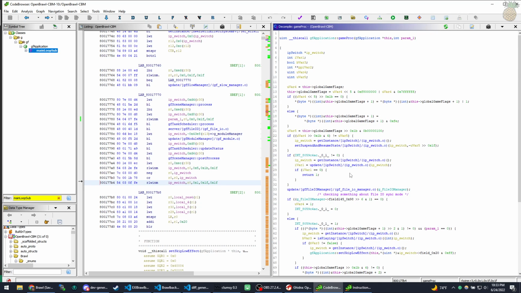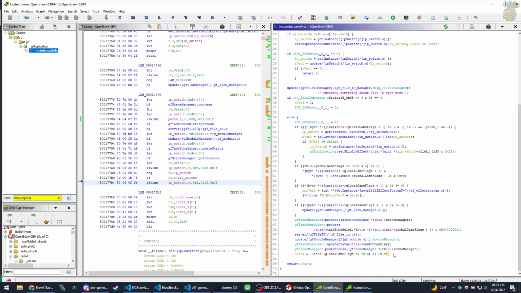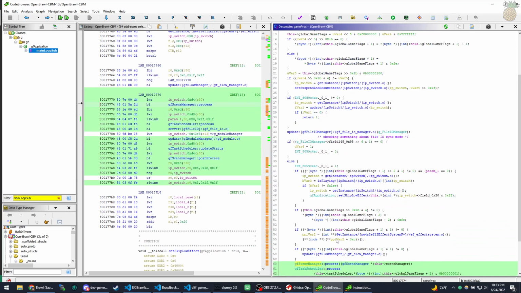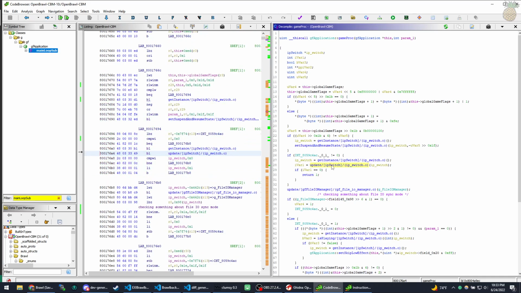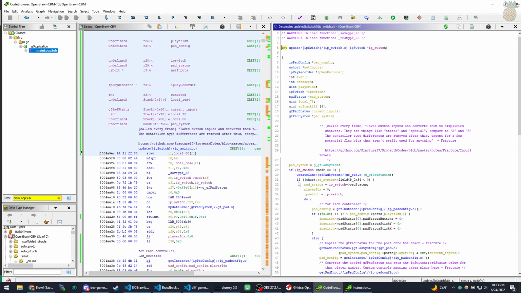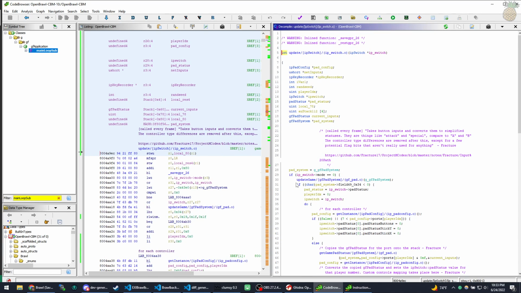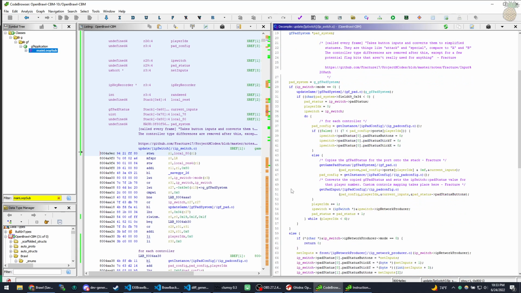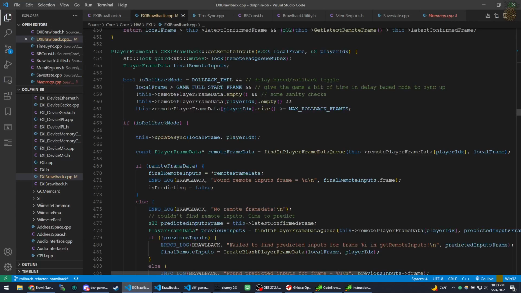But importantly, before it does the main meat of the processing, it calls this update IP switch, which is a pretty important part of the input flow, I guess. What I mean by that is how inputs come from being pulled from your controller to being processed to being used in the game to update the state of characters and stuff like that. And this is also where we happen to do some hooking, I think.